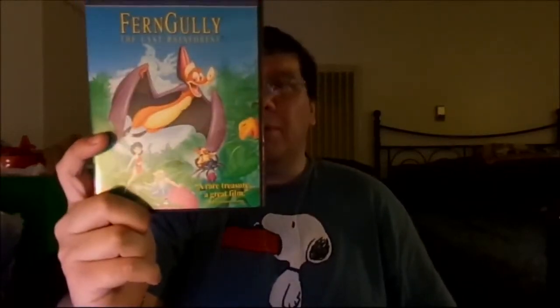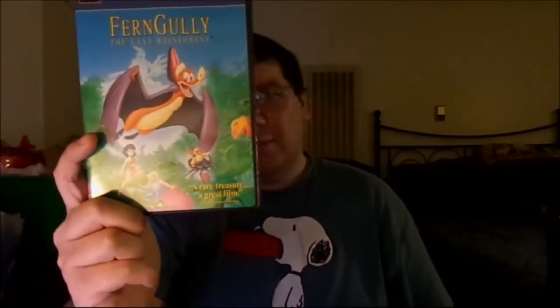But I also have the DVD that I bought back in 2008, when the Family Fun Edition was already released at the time. But I was lucky to find this for a lot less at Kmart, which had the original cover art exactly as the VHS tape and Laserdisc. I like this cover art better, because it does show all the characters, and you can even see Hexus, and on the back. But not enough features, just the trailer, and that's pretty much it. But hey, it's cool that now I had an upgrade.